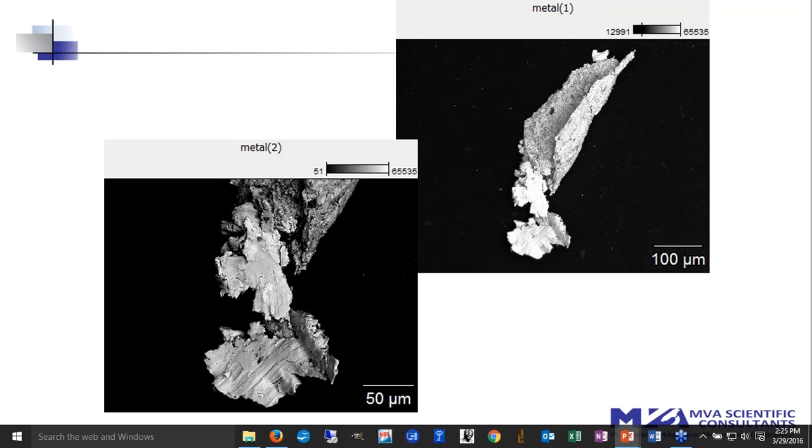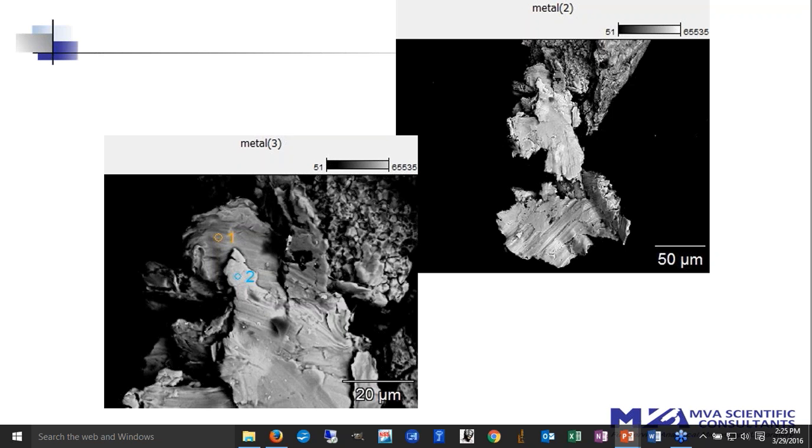And we can see that it's been heavily machined. It's been beat. It has striations. It's been through a process where it's been beaten and machined and stretched and basically beat up quite a bit. If we isolate an area, we start to see some different contrast and brightness, which tells me in this particular imaging mode in the SEM that we may have different types of materials.